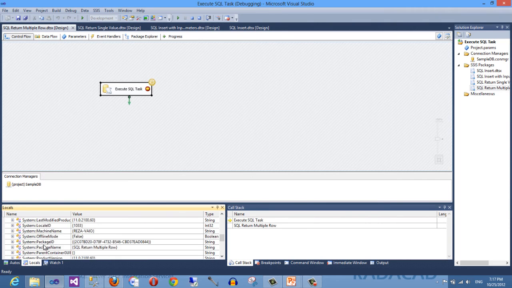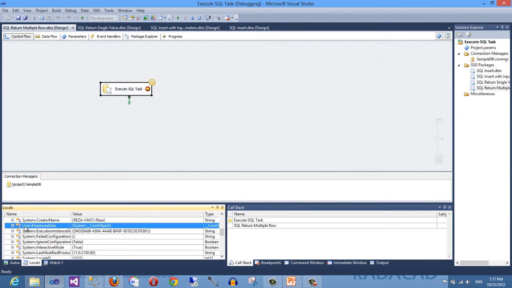I forgot it. Okay, here it's employee data, which contains COM objects. As you can see, we cannot see the exact records in this variable, but this variable actually contains those records, and I will show you how to read those values within a for each loop container in the containers video.